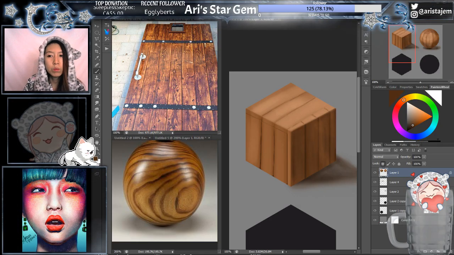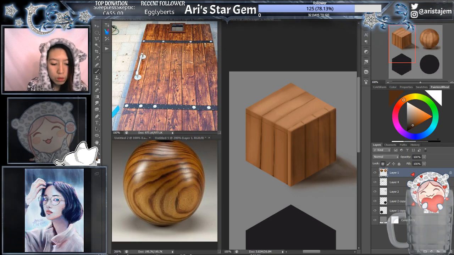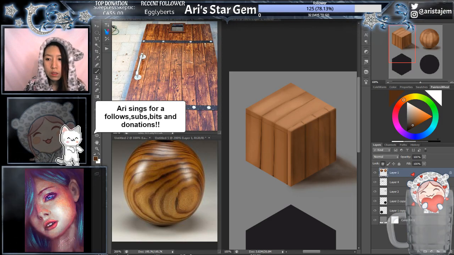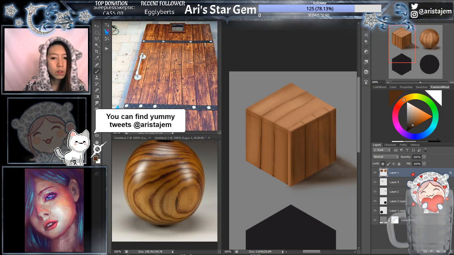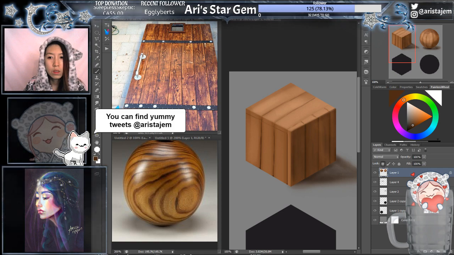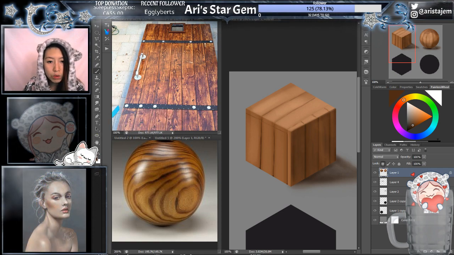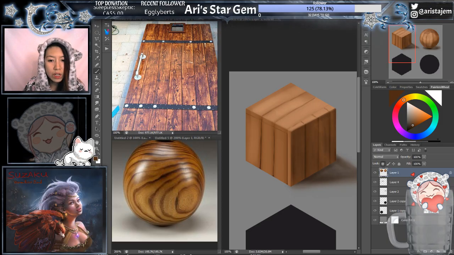Oh, actually, I have a wooden desk. Wooden desk. Okay, so I haven't found one, but let's say if you find a good texture.